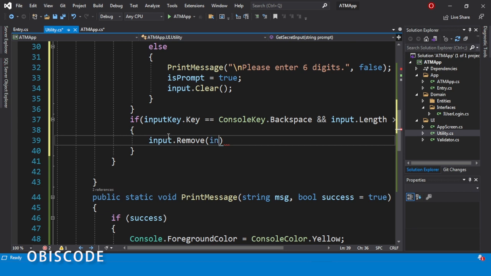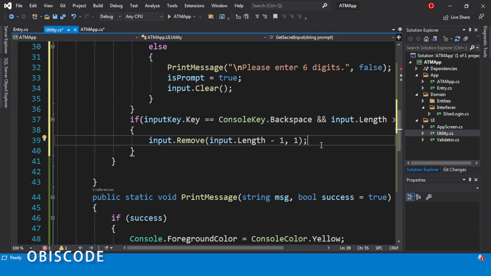So we're going to say input.remove. We're going to use length minus 1 as the index, and then we're going to remove just one item. So that's just that.